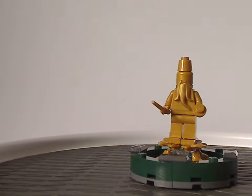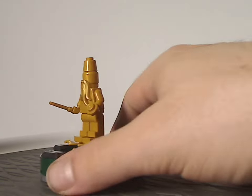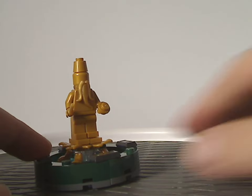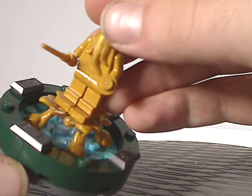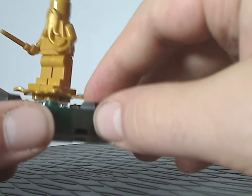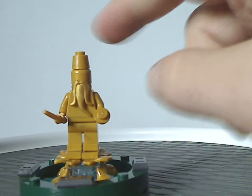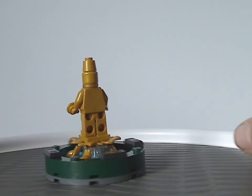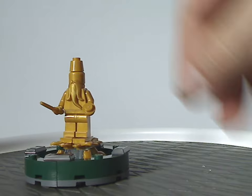Next is the fountain, which comes with an extra minifig not counted in the main selection. It has curved pieces in dark green and gold bar pieces in metallic gray. The build sits on a clear cylinder piece, with classic frog pieces in gold and leaf pieces also in gold used as legs and a base. It also features a fez piece, all in gold. It kind of resembles something from a recent advent calendar, but still quite a nice little build.